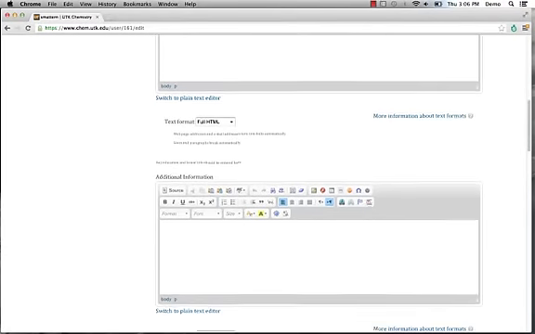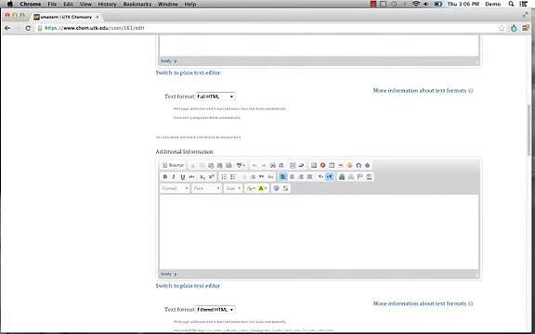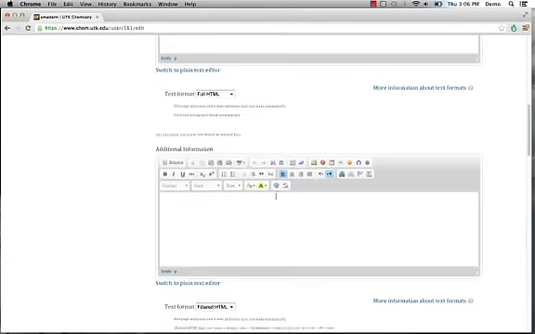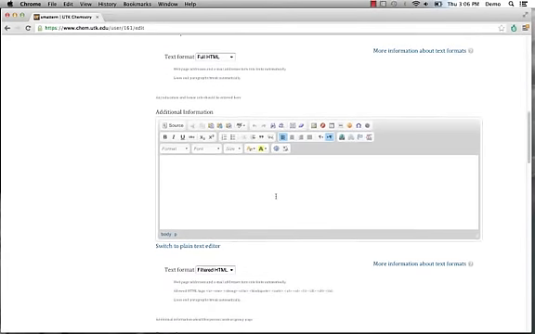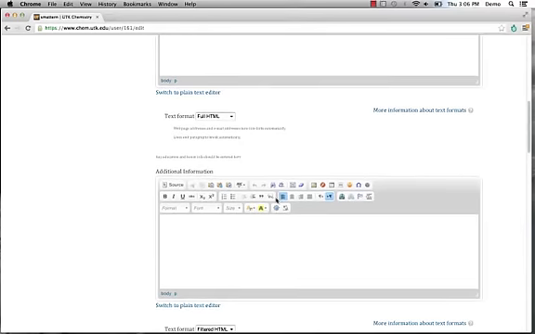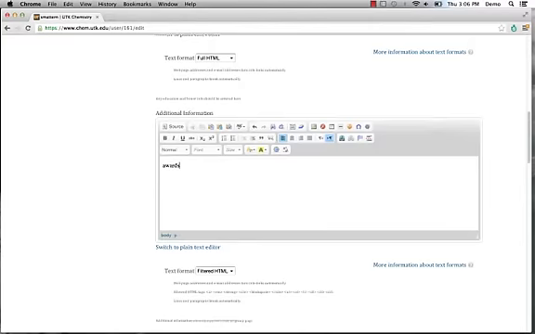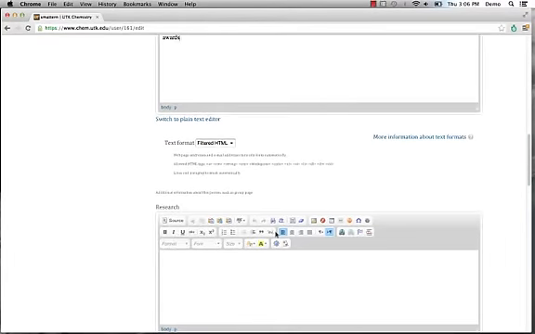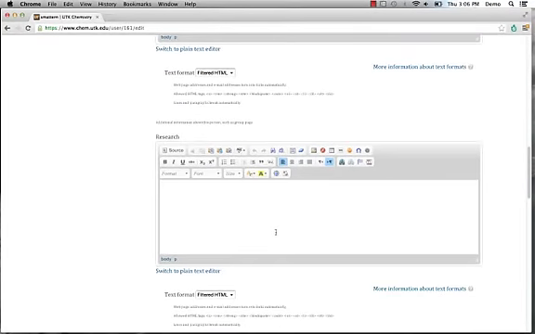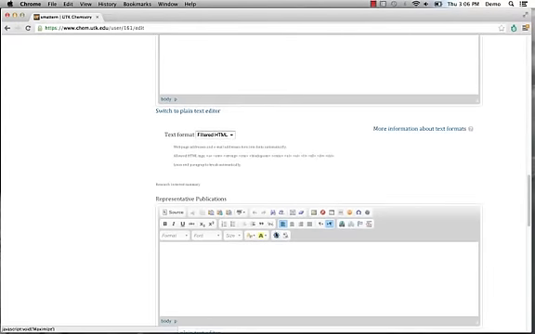And then here you have additional information. If you have any awards, like if you have won ACS poster presentation awards or paper competition awards, you will put that in here. Let's just write awards here. And for the research, I will put the research description about what I'm doing here. But since I don't know much about Sam's research, I would just put best group here.